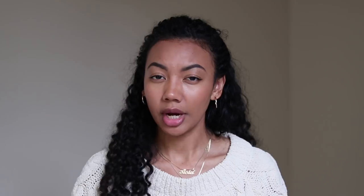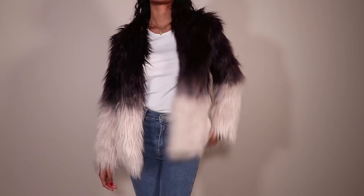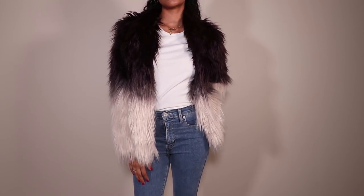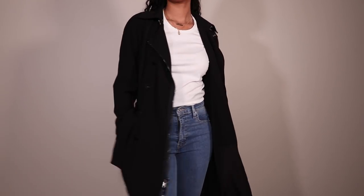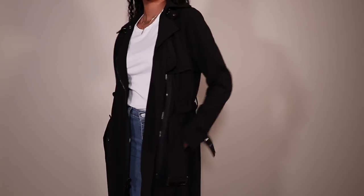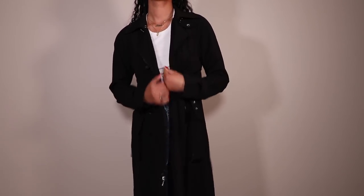Some statement coats that are trending right now are puffer coats; fur coats are always in style. Petty jackets are actually really popular right now, as well as midi coats. I got this one from Guess — it was on sale and I just love it so much, I think it looks so chic. A statement coat is a necessity for winter and it's a great way to dress up a very basic outfit like a t-shirt and jeans.